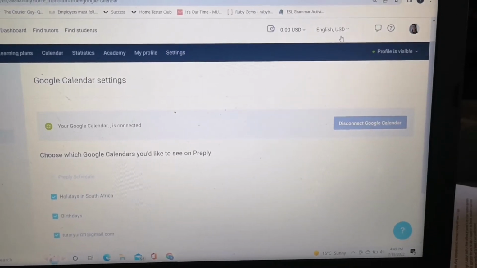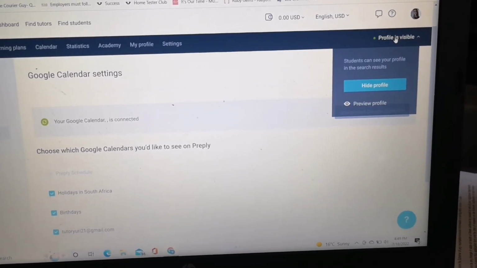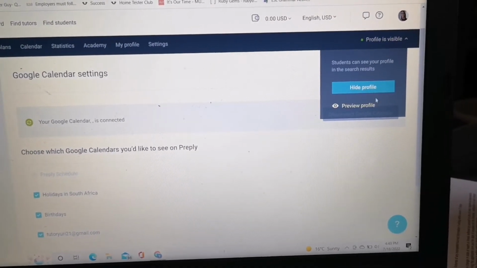So if you want to hide your profile, you can basically just click here where it says profile is visible, and you can just click hide profile. But I normally keep my profile live all the time as I'm waiting for changes to be approved. That's normally with my description and things like that.